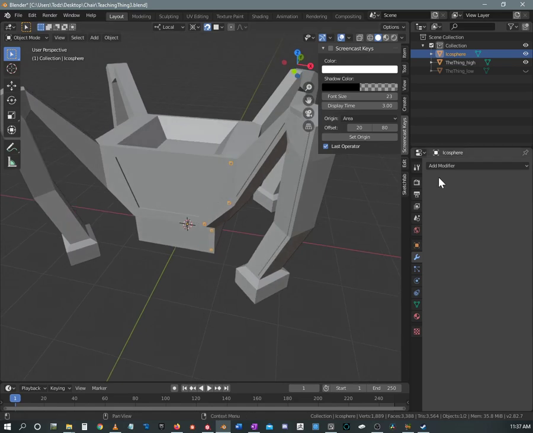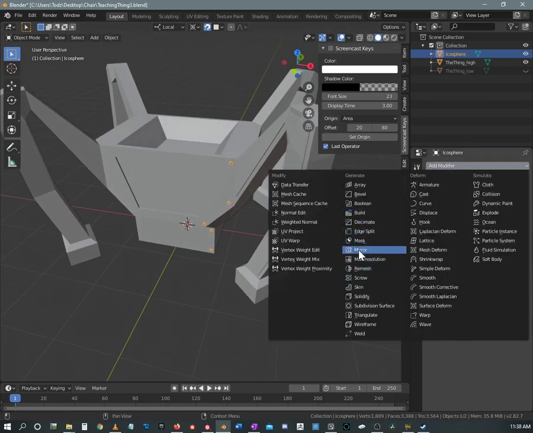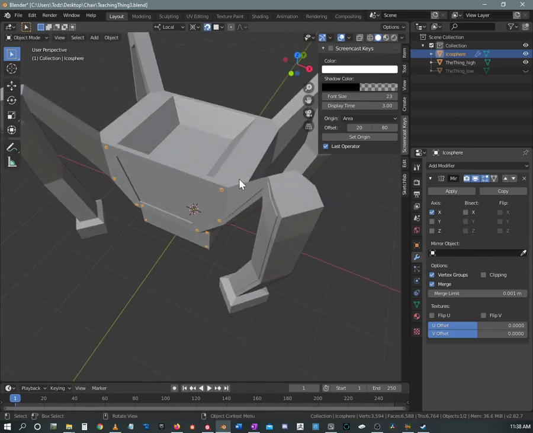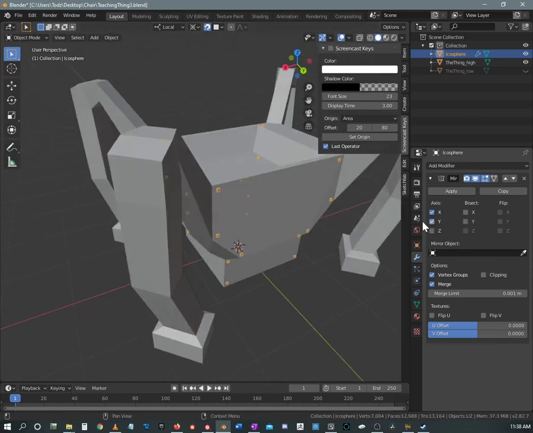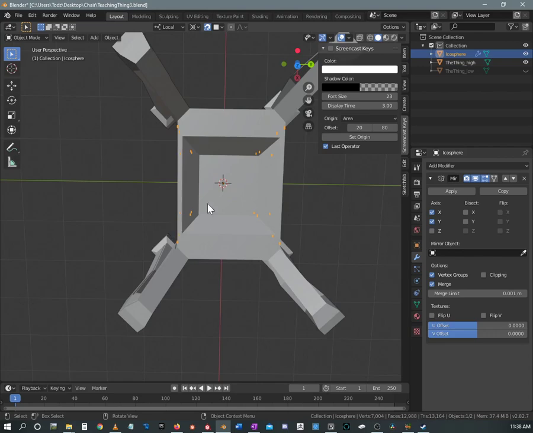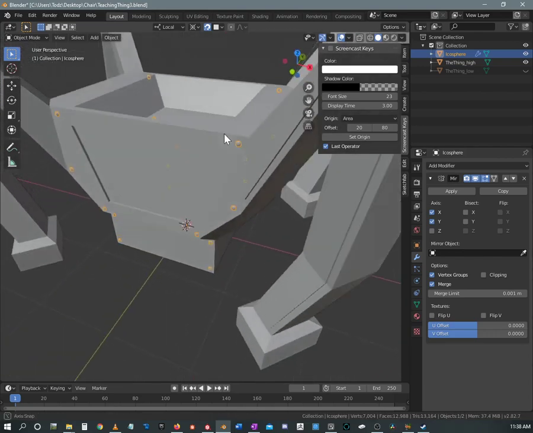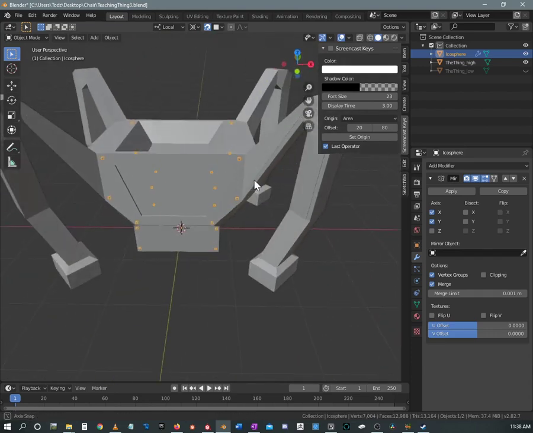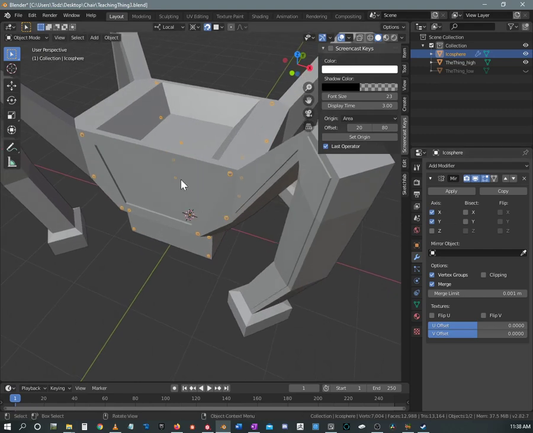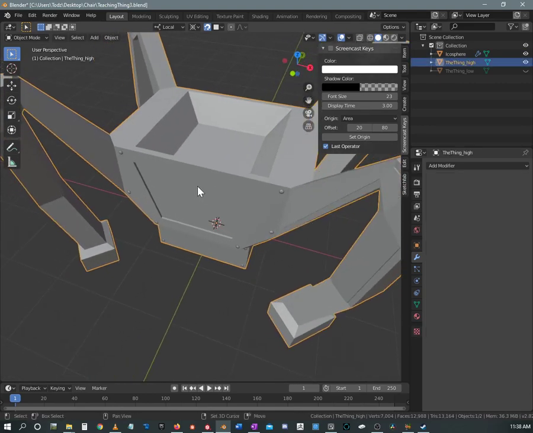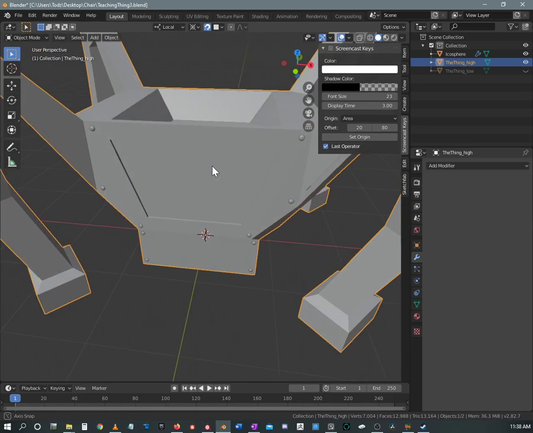So if I get out of edit mode here and do a mirror modifier, that means I can just do the one side and the other side populates as well. And I can do not only X but Y, as long as this thing is symmetrical in X and Y, otherwise of course this isn't going to work. But this makes it easier to populate all of these things and to do it quite quickly. Okay, so there's enough detail to show what I'm getting at here.